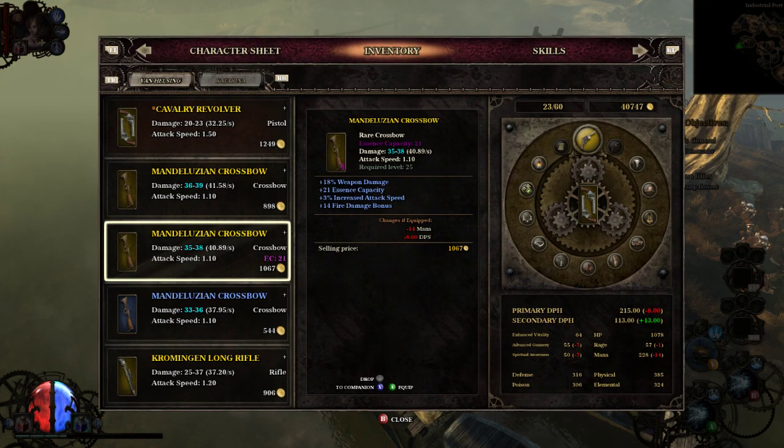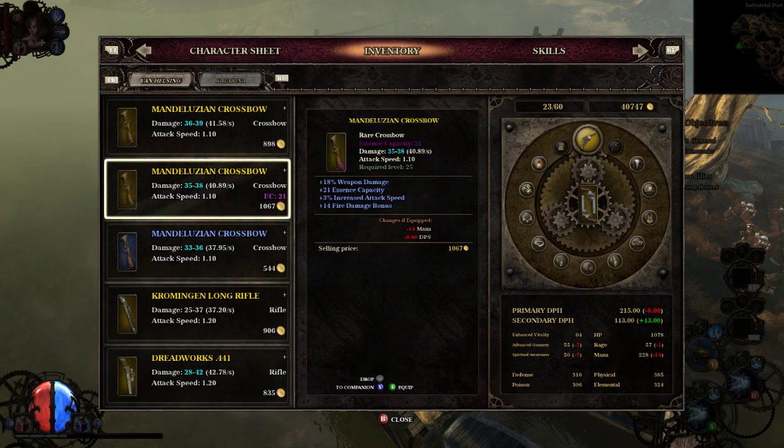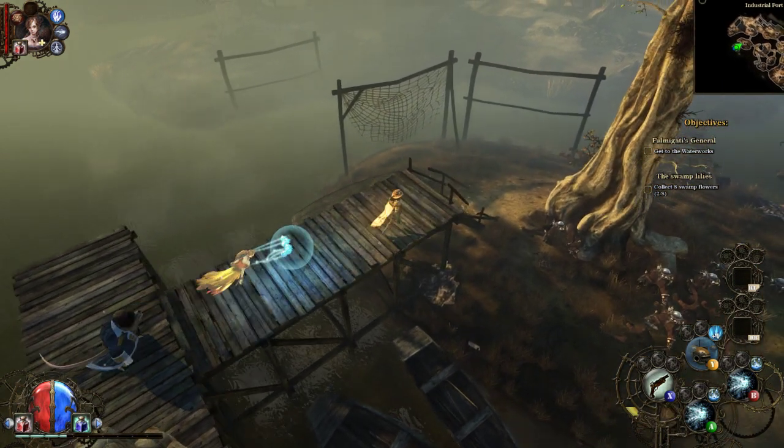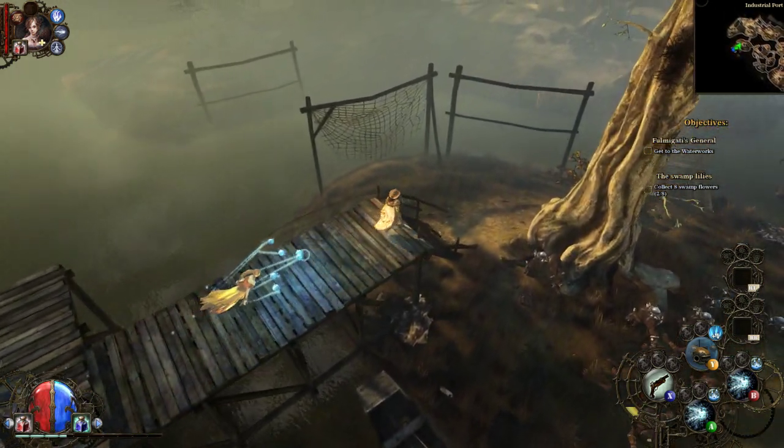Oh, we got a new toy! We lose mana. Poison bonus damage. Oh, it's a rifle. Pass on that. Never mind. Are you a store? We're unloading the cargo. Nope. It could take a while.